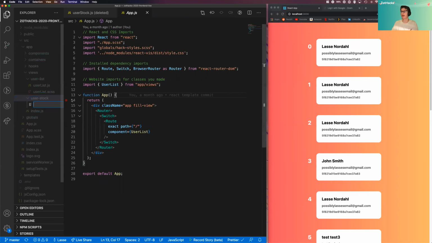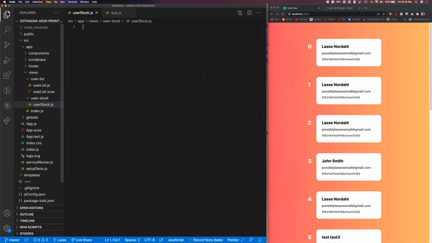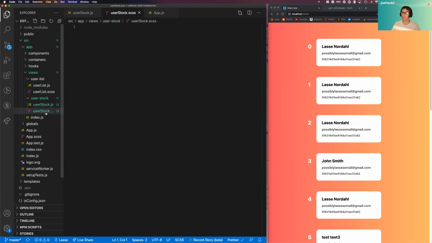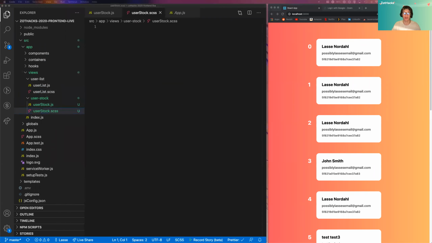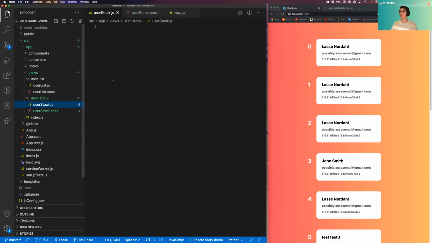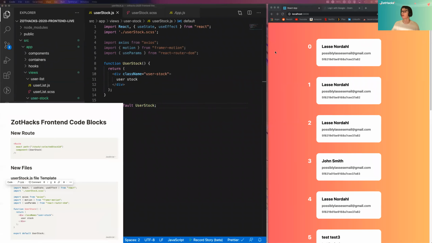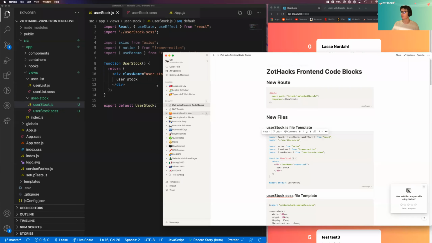And this directory will have two things, just like all the other directories that we have. We'll have a .js file and then also a user stock.css file. This is just the general .sass. To make it a little bit easier, I've already set up some templates to clean up the code in the Notion. So if you go to that link right there, that'll help you get this piece of code. I just have the blocks that I'm copying and pasting as we move over.